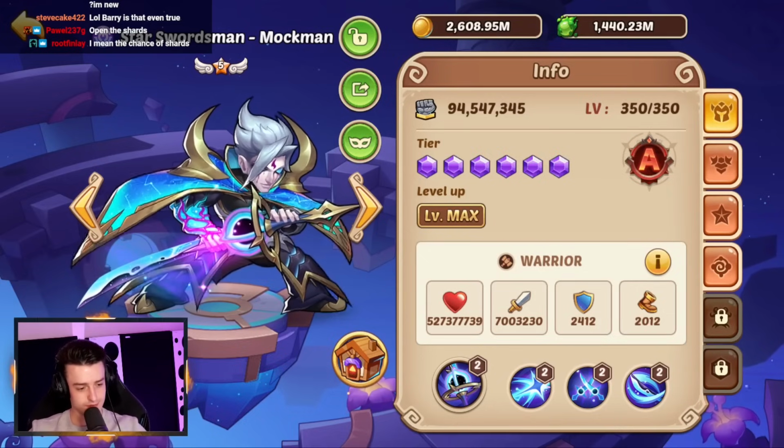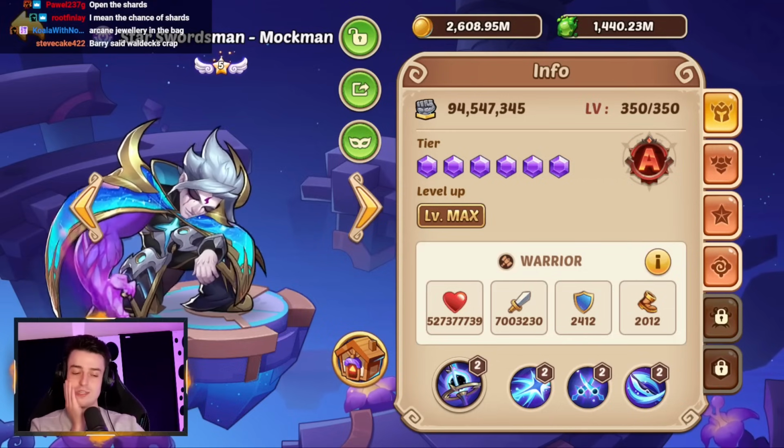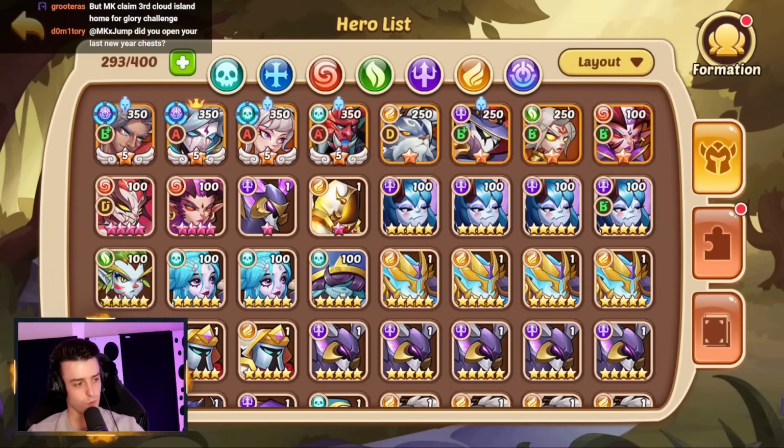That's so stupid. This guy, when he gets Tree of Origin 5, oh my goodness me, he's just going to break 10 million immediately. So folks, there you go. That is what has happened today. We got ourselves a Void 4 on Aylamak. We did some Seal Land, and Mockman is even stronger.